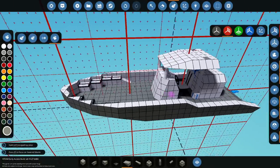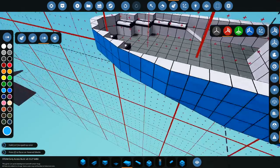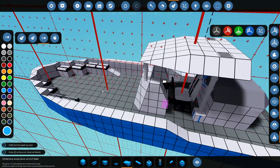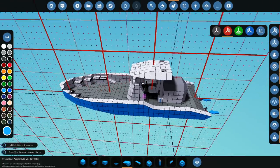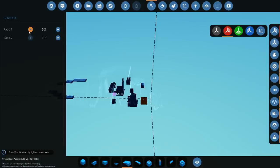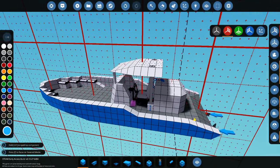Yeah. I guess it's not really an army boat, though, is it? But anyway, we can actually change that color to anything. So if we wanted it to be blue, we could just do that. And in fact, that itself looks awesome. We're going to go with blue. We're going to keep the interior green, the floor. And we're just going to leave it like that, I think. Yeah. So we've got a boat that works, which is pretty nice. I don't really know how to make it faster, but I think what we've got here is pretty cool for, what, half an hour's worth of work? Maybe a little bit longer? I like it. I think it's awesome.